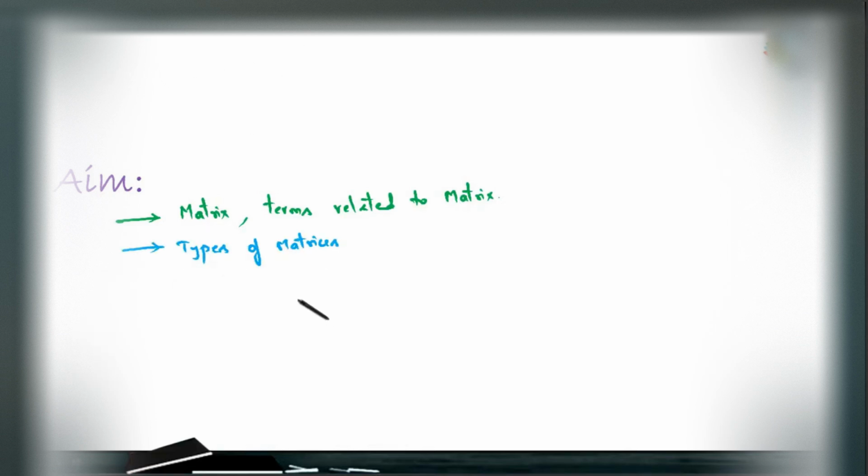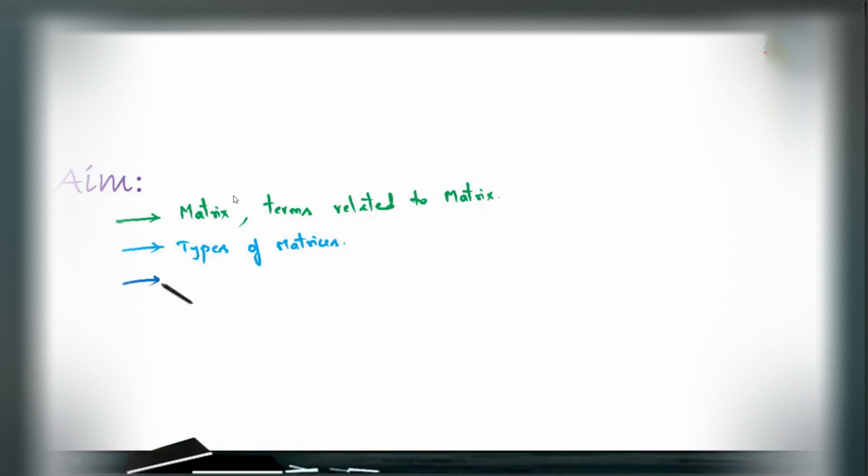Matrices, and in session 1 we'll be mainly concentrating on what a matrix is. We'll try to define a matrix and some of the terms related to matrices. We'll also see different types of matrices. We'll study some of the standard types of matrices, and as we proceed with the learning of matrices, we'll come across some other types of matrices.